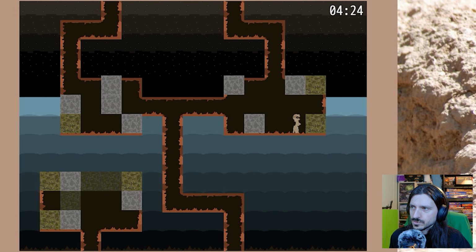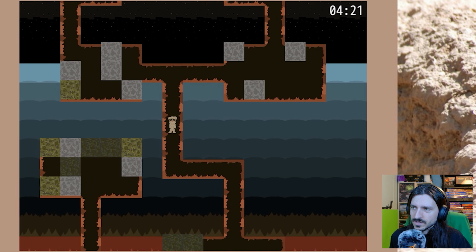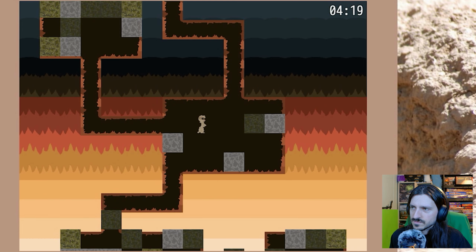That's not the right way to go. 2, 3, 4. I got to count to 50. That way I know I have exactly what I need.